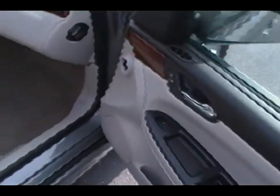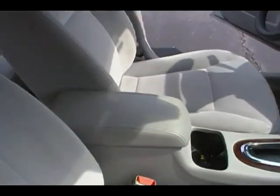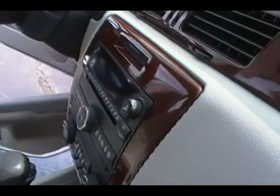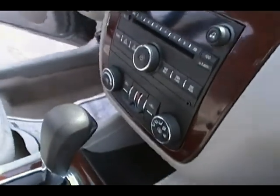Take a look at these doors — power windows and door locks, speakers in the door. Take a look at how clean that carpet is. Look at those seats, absolutely spotless, top to bottom. There's the automatic transmission, the flow-through console. We've got a CD player, climate control — we've got everything that you could possibly ask for on transportation like this. Just take a look at those options on this car, so nice inside and out.